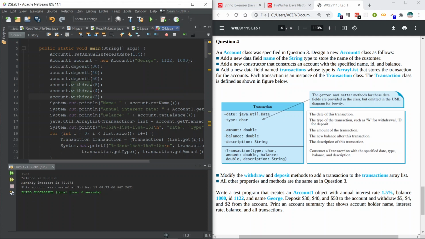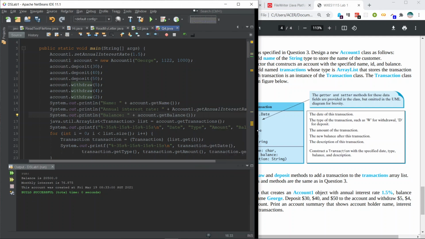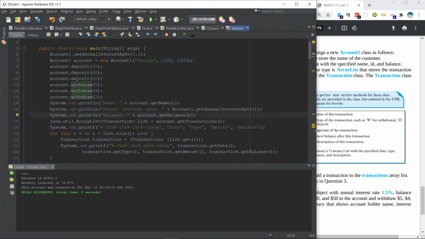This guy George is going to withdraw every time once he has any lunch and so on. Print out name, summary, holder name, interest rate, balance, and all transactions. Just print them out.